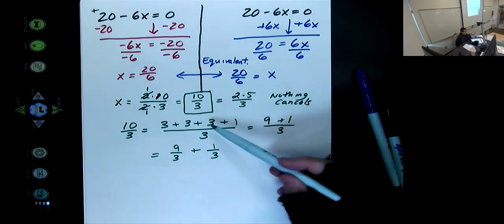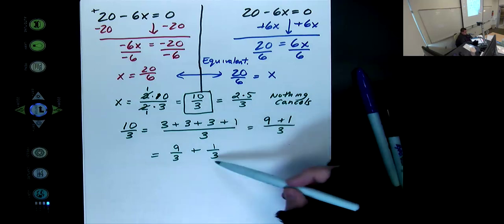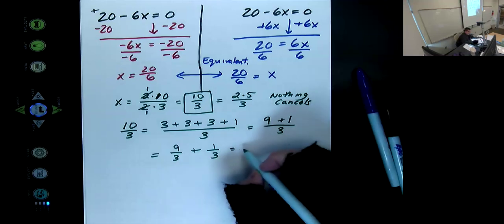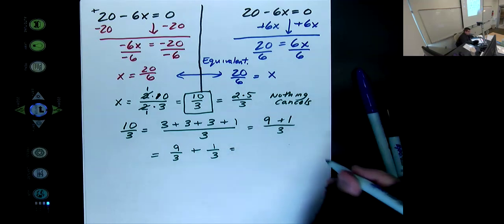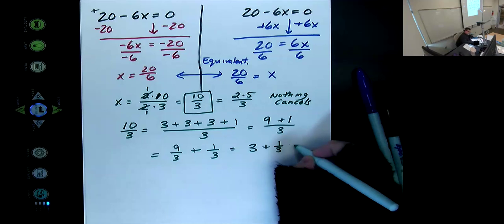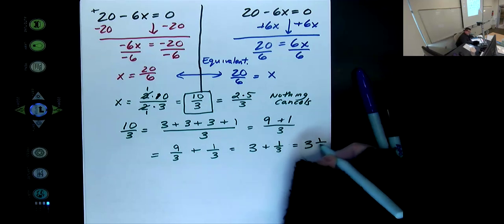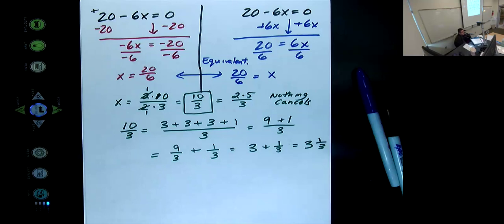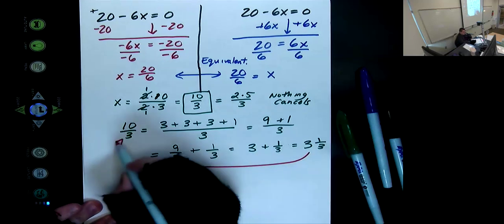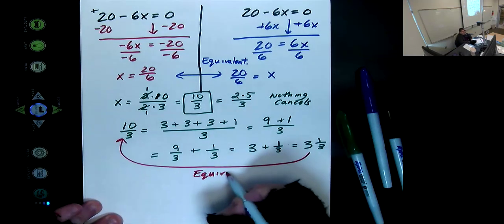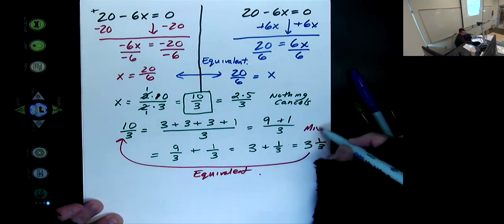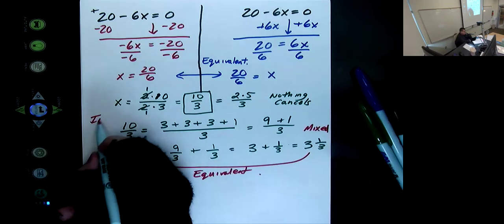The idea of breaking it up into numbers that are the same as the thing on the bottom, called the denominator, but I'll say bottom most of the time, is because the number on top, the numerator, is evenly divisible by it. 9 divided by 3 is 3. So I have 3 plus 1 third. As a mixed number, this is 3 and 1 third. They don't write the plus sign. That is the same way. These are also equivalent. That's a mixed number, and that's an improper fraction.